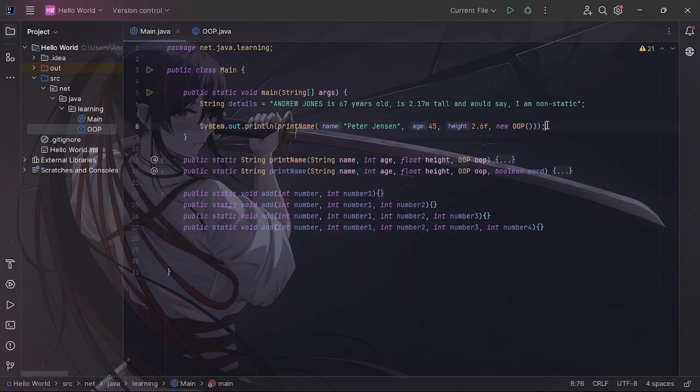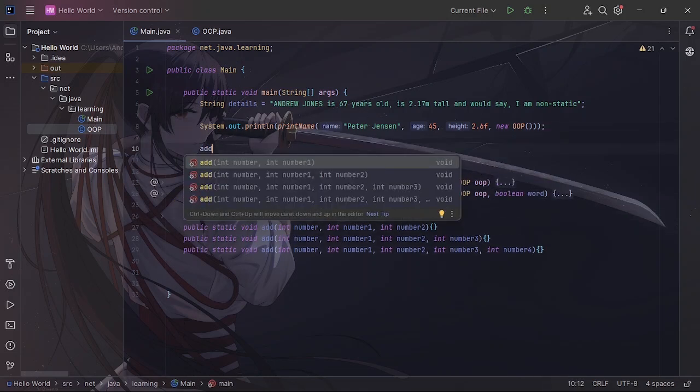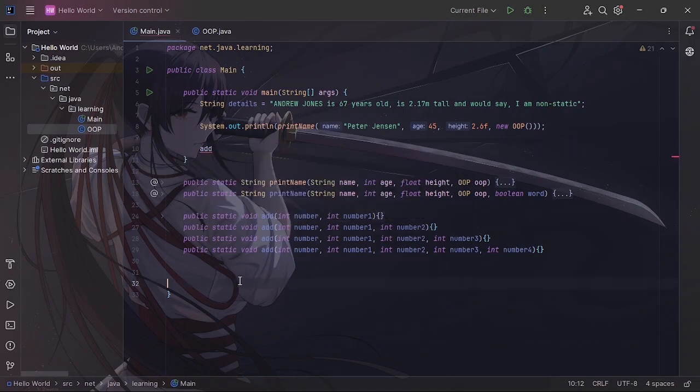So what this means is you can now have add, and as you can see, we have 4 different types of add. The only reason I'm not getting an error is because they have different signatures. So this one has 2 parameters, this one has 3 parameters, this one has 4 parameters, and this one has 5. So as you can see, this is what we call method overloading, and it's just having multiple methods with the same name but different signatures. So this is allowed, just make sure they have different parameters.